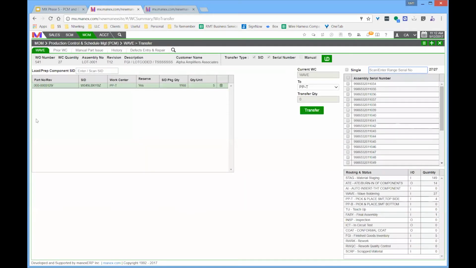In the top left corner, we have the list of active parts. Now, when I talk about active parts, I'm essentially talking about any reels or packages or whatever that are currently on the machines right now.